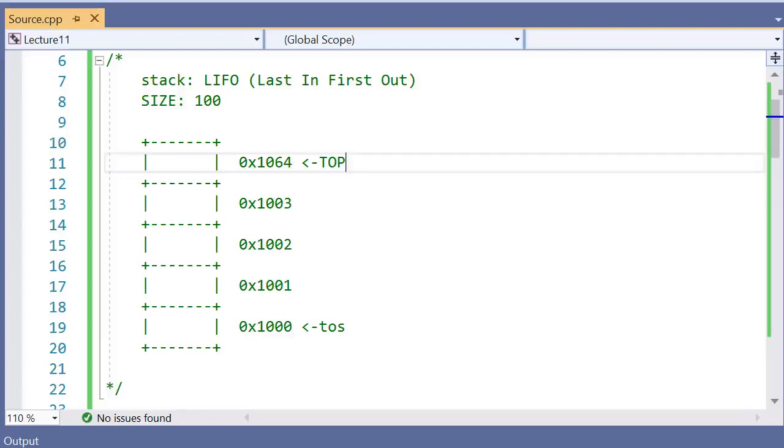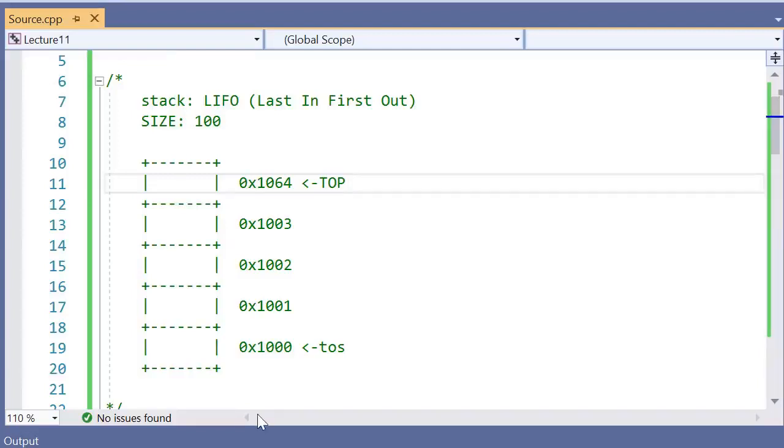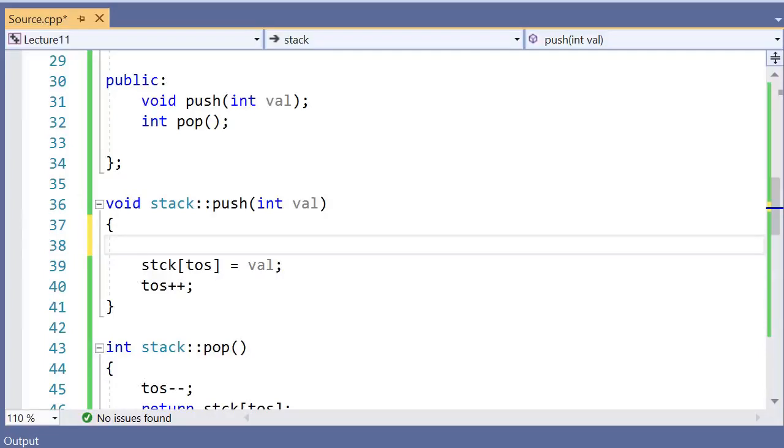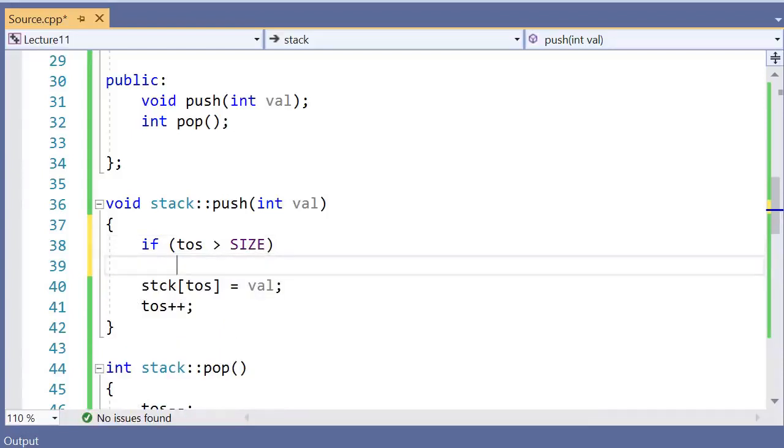So the compiler will take care of this. Typically when you use the stack, when you call the function, the stack is maintained by your compiler. So the compiler will take care of these things. If you're going above this address, it will give an error saying your stack is overflowed. And if you're going below this address, then the compiler will throw an error saying your stack is underflow. So in these functions, we'll check for those errors. So how to check the stack overflow error: if TOS is greater than size, that means stack is overflowed.